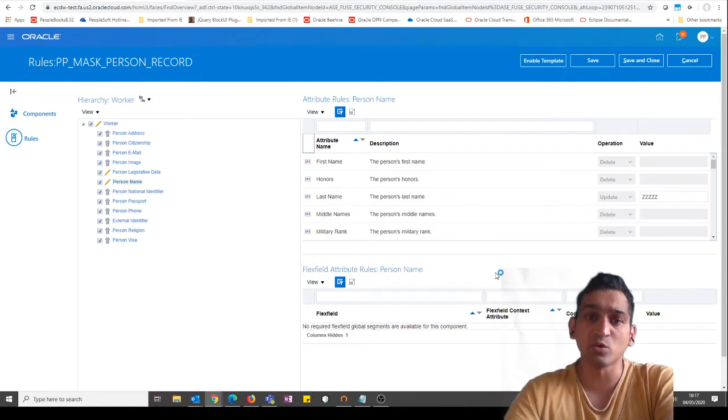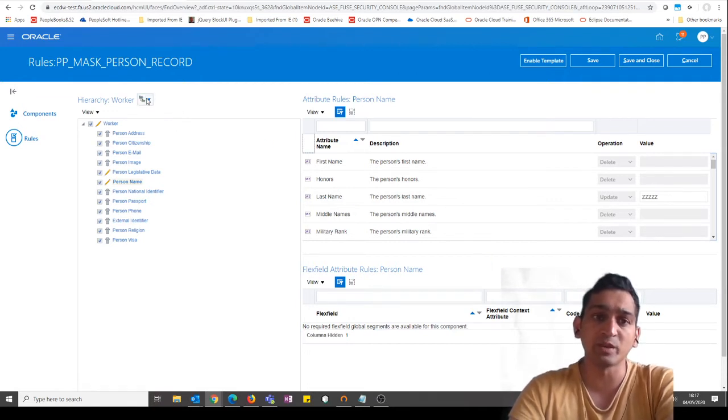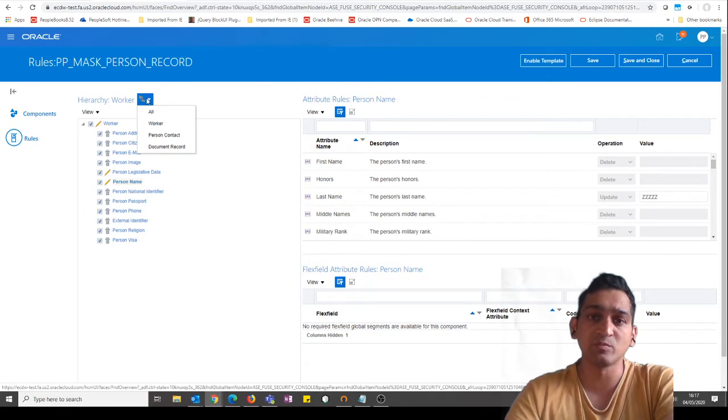Behind the scenes, all this process is going to do is pick the policy and the person when I'm supplying a person record, and it will create the HDL files related to these objects with the command of delete wherever possible. Where delete isn't possible, it creates a merge command with a null against the fields wherever it's possible.